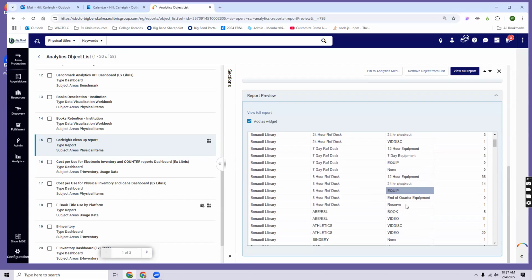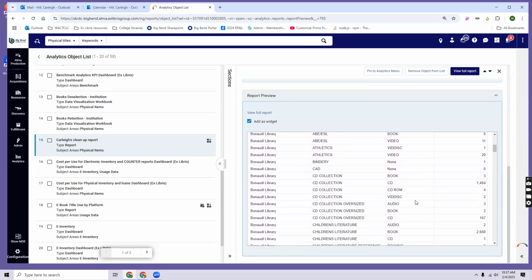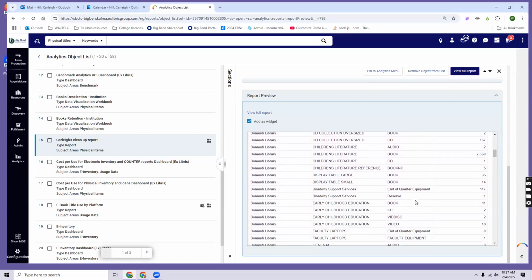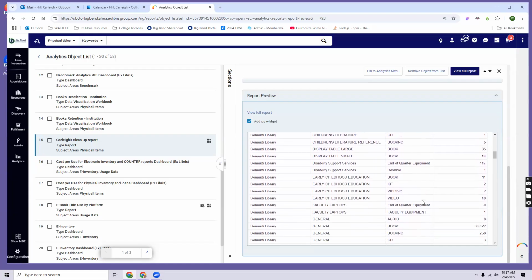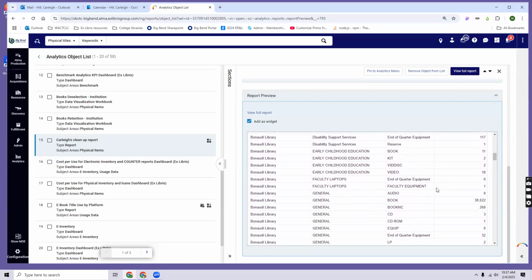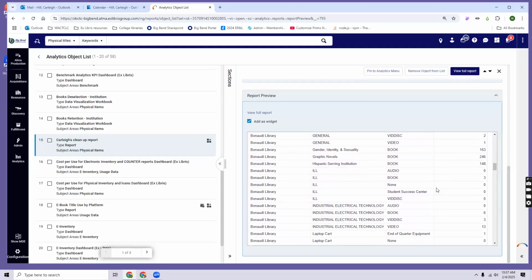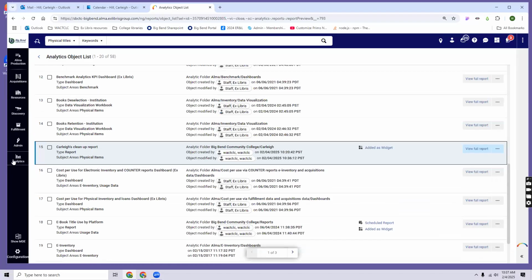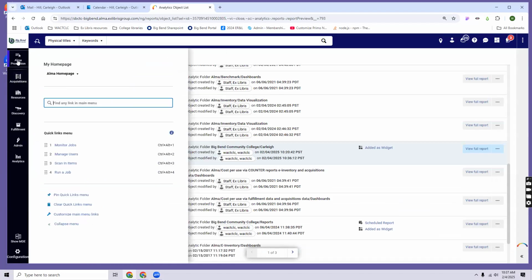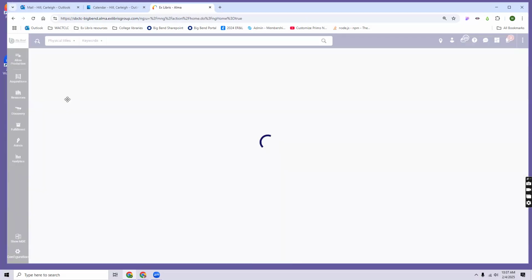There is weirdly one item with a reserve item policy. So this is one that I like to look at to see if there's anything goofy hanging out somewhere where it shouldn't be. But Amanda says it's shown up, so let's go back to the homepage.